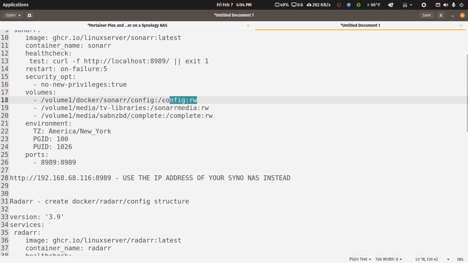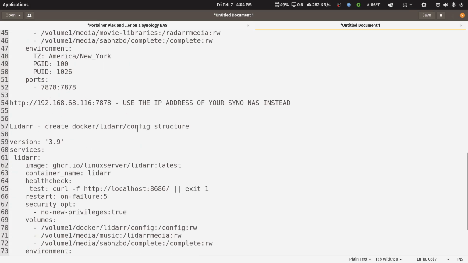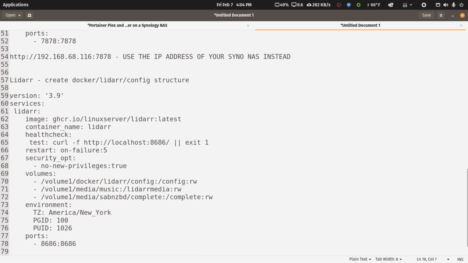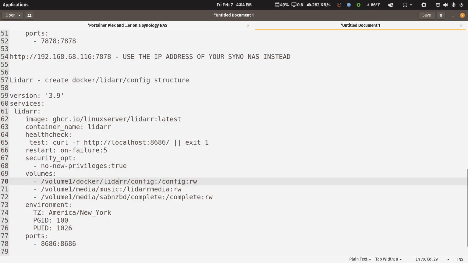And then they all have their unique area for their config files, all in the Docker shared folder. So that is what we need for Lidarr. And again, if you adjust your folder structure for your media, it's got to be reflected there.